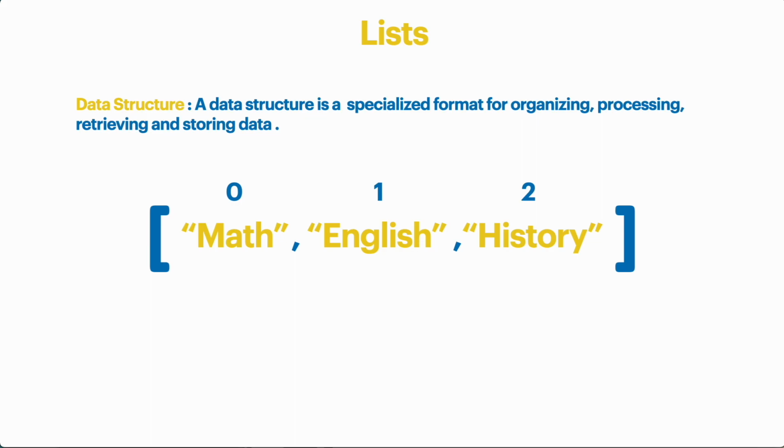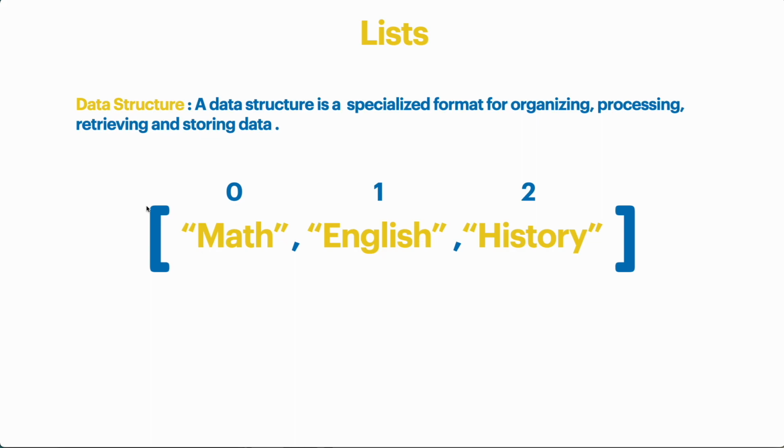This is kind of tricky to understand, but once you get it, it's just something you're going to have to remember. In Python, and in lists specifically, the first element in your list has the index of 0. So if I want to get the first element in my list, I'm going to say, hey computer, from this list I want the element at the 0th index. In this case, the 0th index is the first element, so we would get math. This is how lists work theoretically.